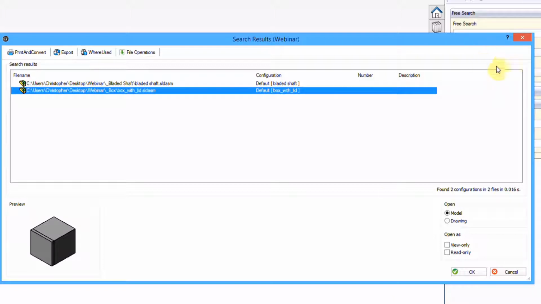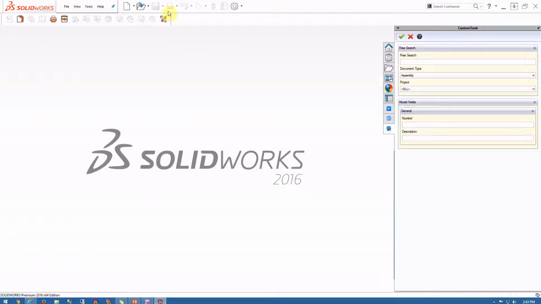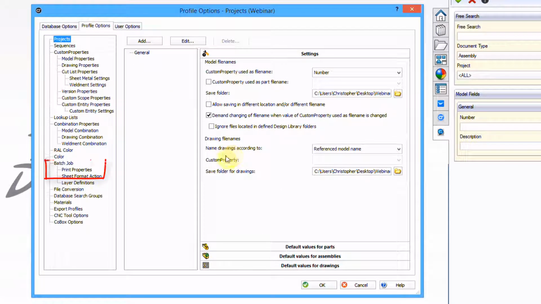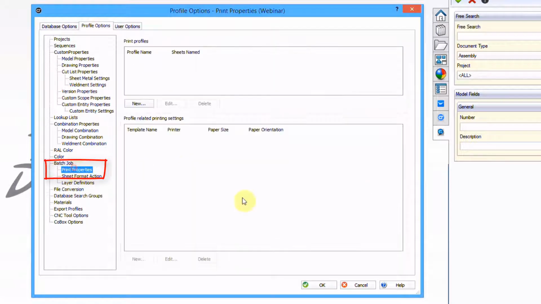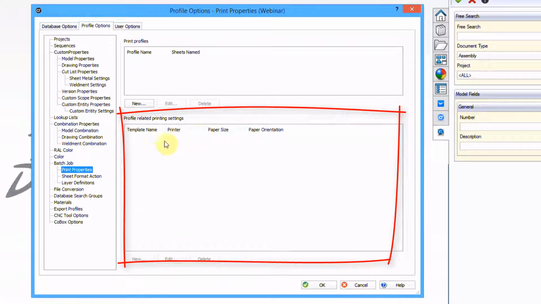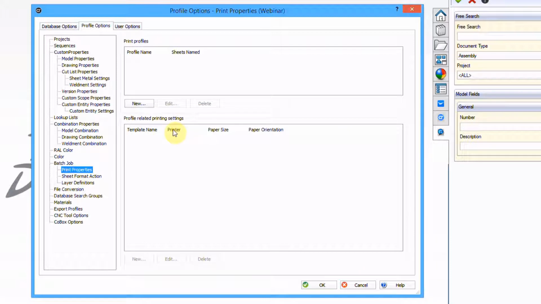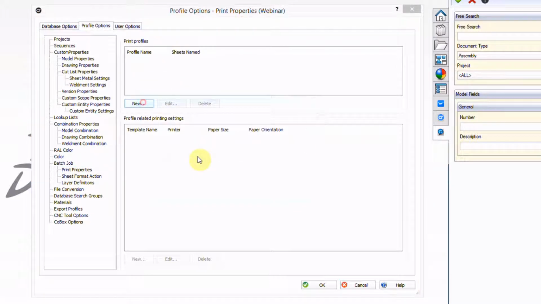So we'll have a similar option here for print. We go to our profile settings again, and this time we go to print properties. So print's set up by profiles, and each of those profiles then have print settings. So the settings are like the rules that it uses to decide how it gets printed. So you might have multiple profiles because you've got users at different locations that have access to different printers, or you might have a special profile for printing to the shop floor or to manufacturing versus printing in engineering. So it may be determined by the destination of where you're going to send these files.